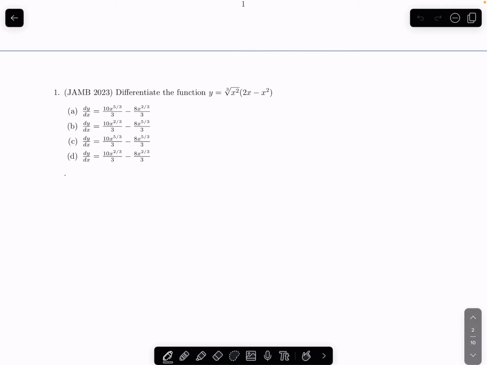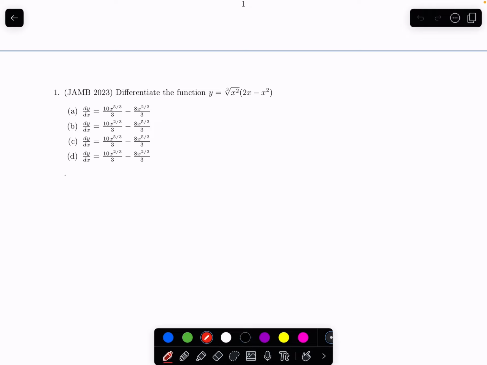So for problem number one, we want to differentiate the function. If you have a function like this, you observe that this is a product of two functions, this function right here and this other function right here. So what readily comes to mind is using the product rule. But in this situation, the product rule might not be the most efficient method, because when you are taking JAMB, you don't only want to solve the problem correctly, but you also want to maximize the time. So to solve this problem, we can just use the power rule.